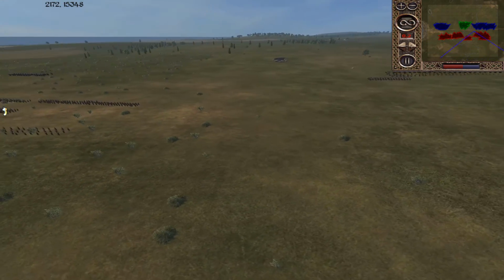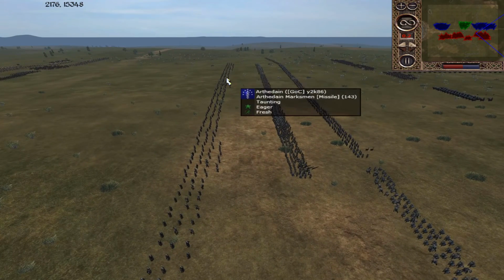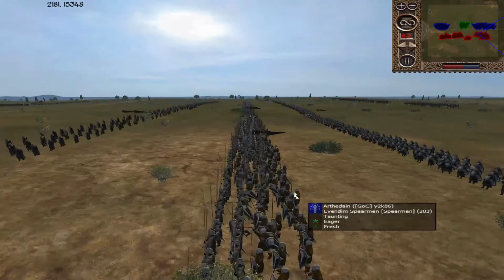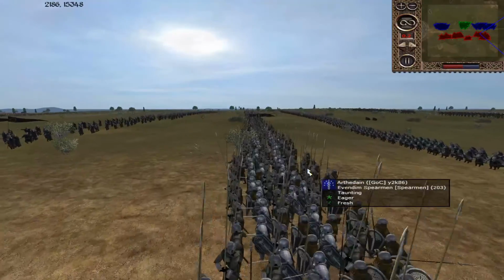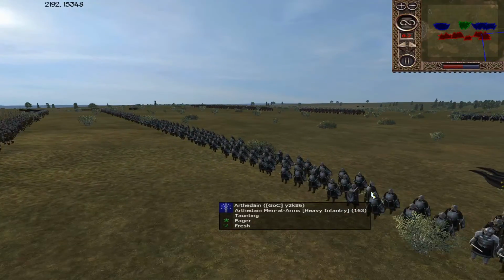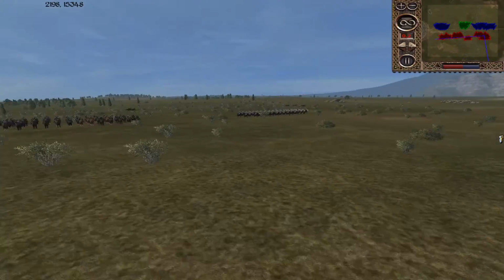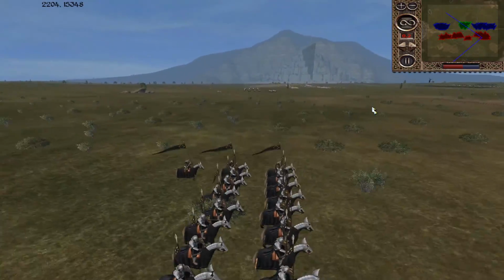So. Across the way we have Arthedain by Y2K. Up front he's got Arthedain Marksmen and Evendim Archers. Behind them a nice Arthedain Pike and Evendim Spear battle line. Then the Arthedain Men at Arms behind them with some armor upgrades for the boys today. That's nice to see. Dunedain Scouts, Dunedain Mounted Company, and Knights of Numenus.